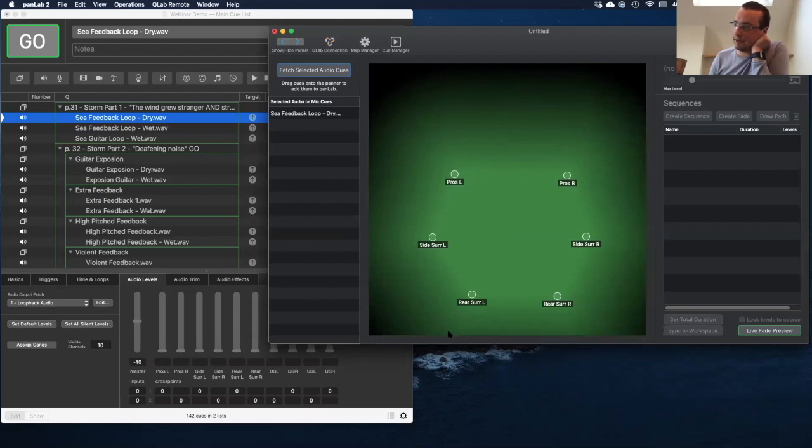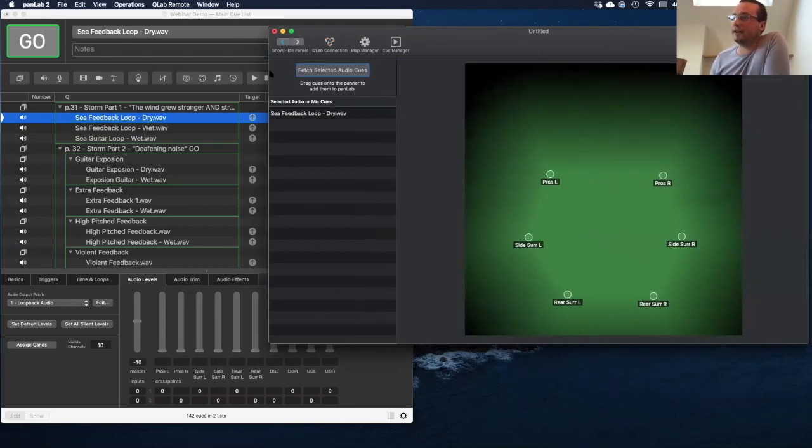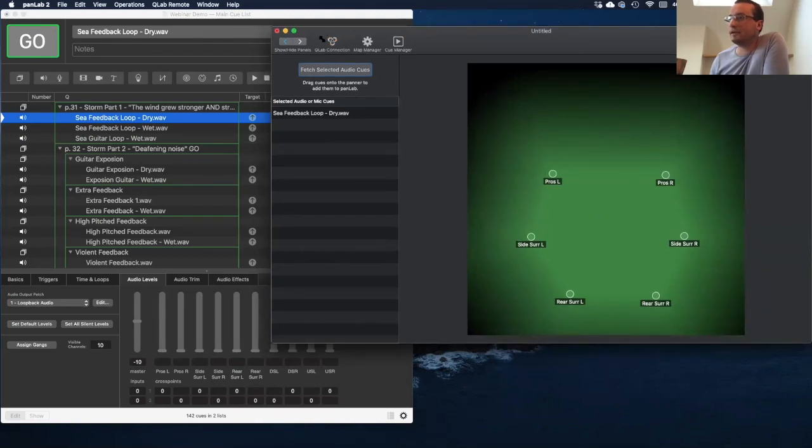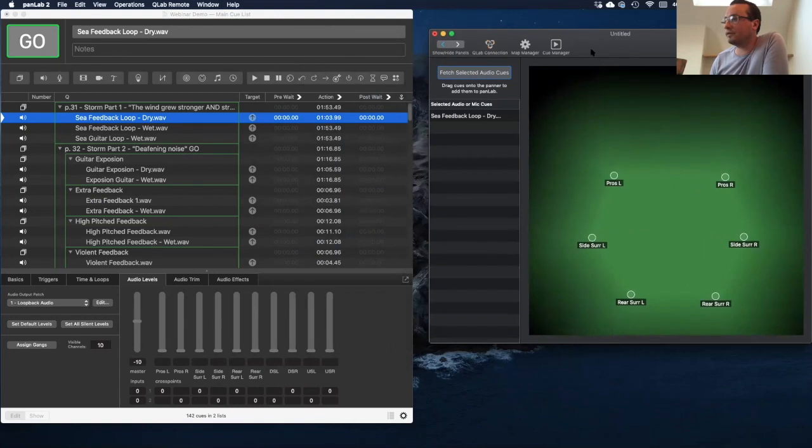We've got the central panel, which is the panner itself, the left-hand side panel, which is the selected QLab cues in QLab, and essentially all the objects in the panner. And the right-hand panel is the inspector window of the currently selected cue in the panner. So let's just shut down that right-hand side panel for the minute, so I can resize it.